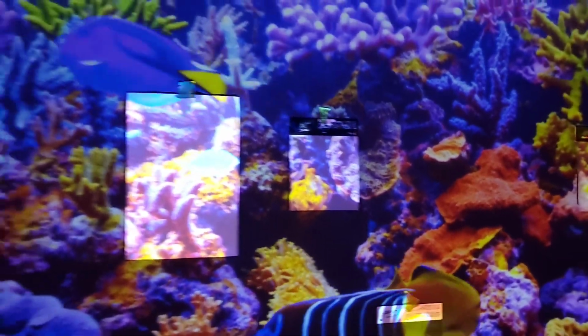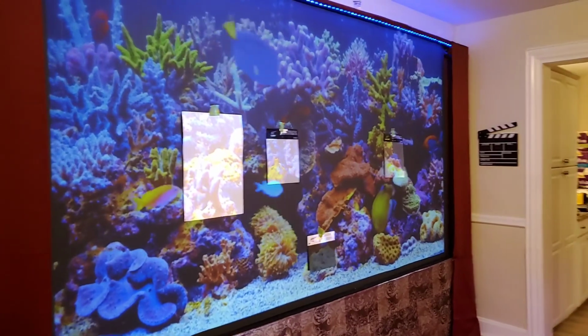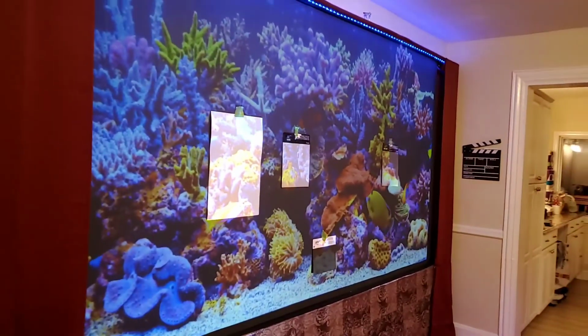That's why I like doing these demonstrations, just to show you just about on every level how our technology works on so many different levels and how you can use our technology in a fully lit environment.